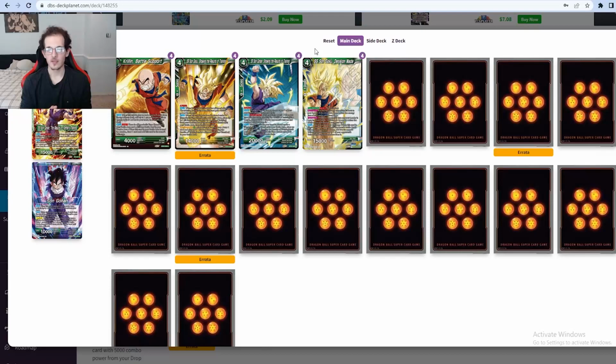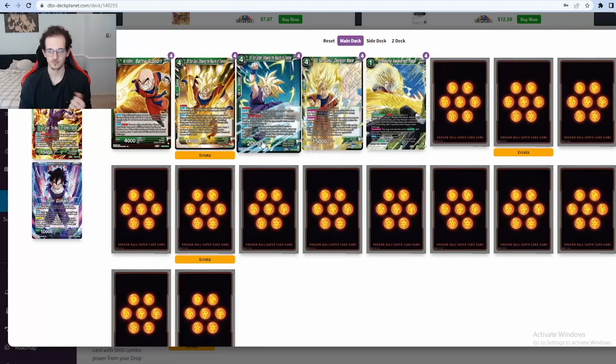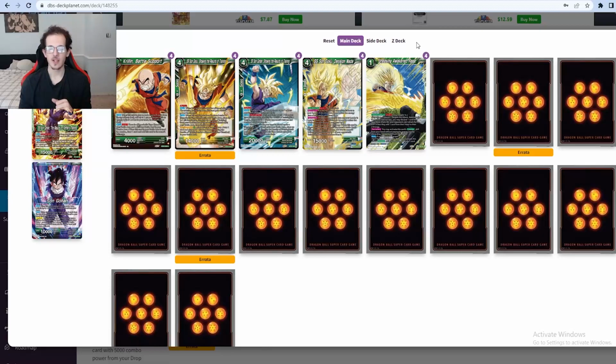You put something 7 or less into your opponent's Z energy, and then you just remove 2 markers for some reason. In this deck, he is also a free 10k combo when you are a Z leader and it's your opponent's turn, which is really useful. And then he's also useful because he is a 1 cost 10k, which will come up in the next couple of cards.